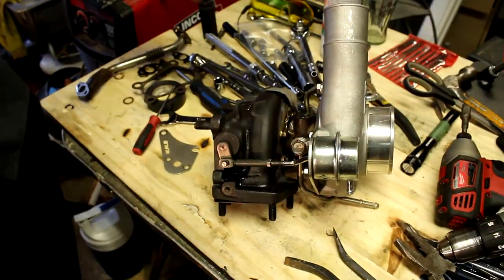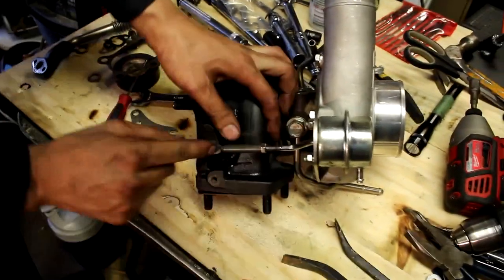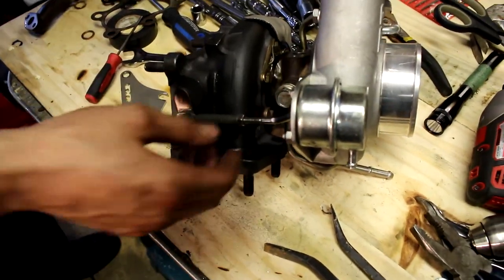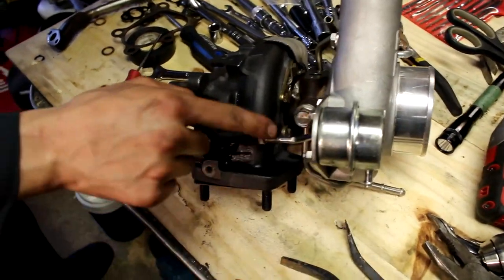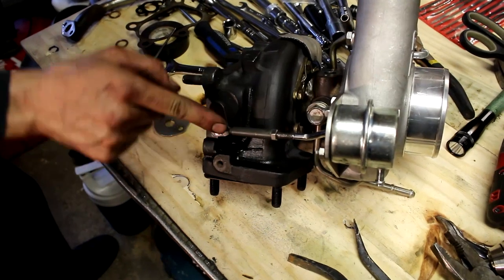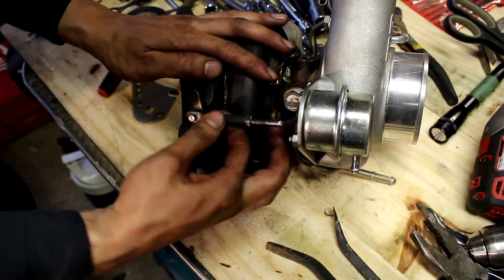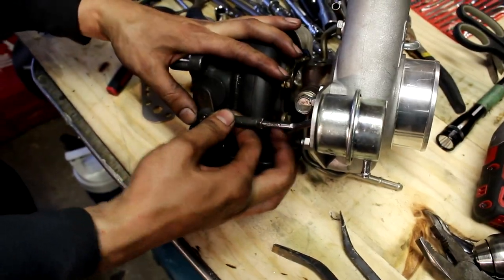Okay, so before we even put it in, we just realized that there was a lot of tension here on the arm connecting to the wastegate arm here on the rod. So what we did was we took the wastegate actuator back out, bent the rod a little bit down this way, and then flattened this out, so it's more flush with the actual arm. So it's a lot better now. There's a lot less tension on it.